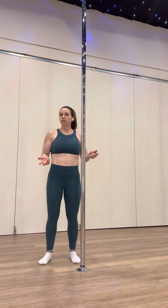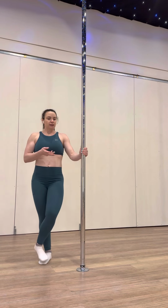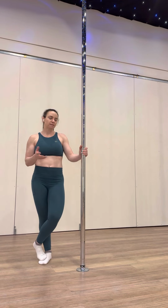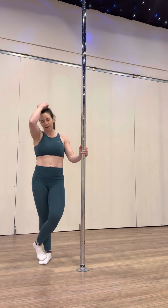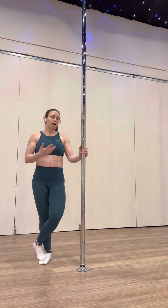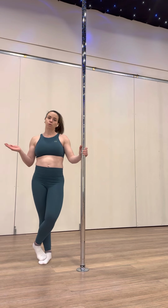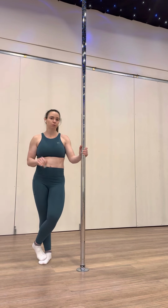So I want you to try as many as you want on each side, but maybe try five and see. That's why I say it doesn't really matter how many you're doing on each side, it just matters more so the quality of what you're doing. So start with these. If you like this, please let me know, because I'll make this a whole series and we'll go through lots of different movements and how to make them look beautiful.